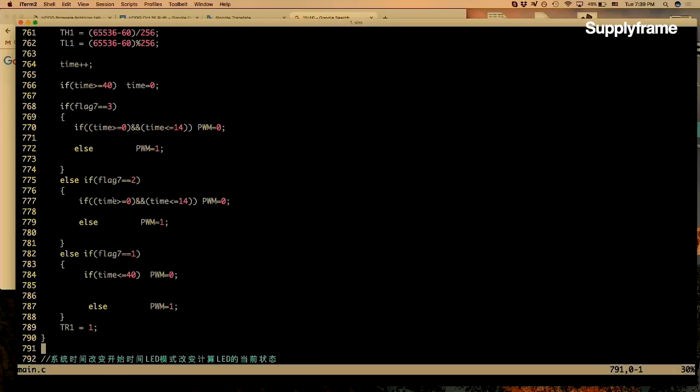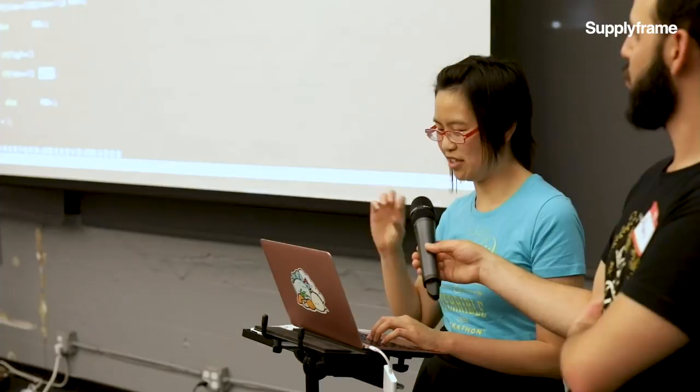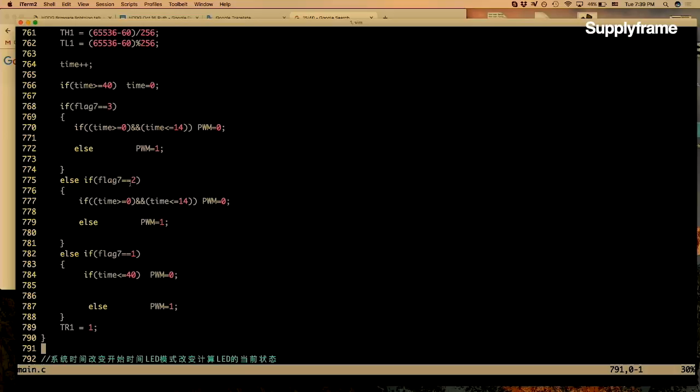And if you look at fan equals high, you can see that if the time is less than 40, which it is all the time, then PWM is set to 0. So if high means it's on all the time, then PWM set to 0 probably means on. So in this case, 0 means on, 1 means off. And so here it is on 37% of the time, so we wanted something like low would be 30%, medium would be like 70%-ish, and then high would be like 100%. So to fix this bug, does anyone know what you would have to change?